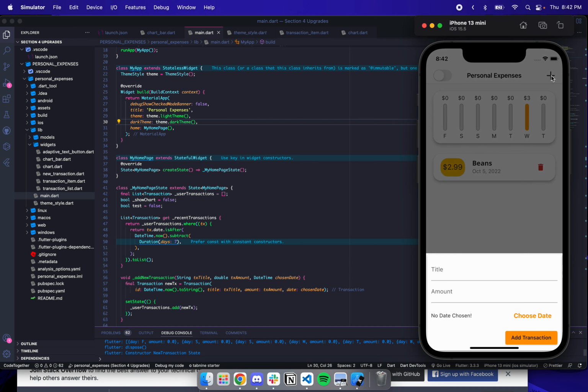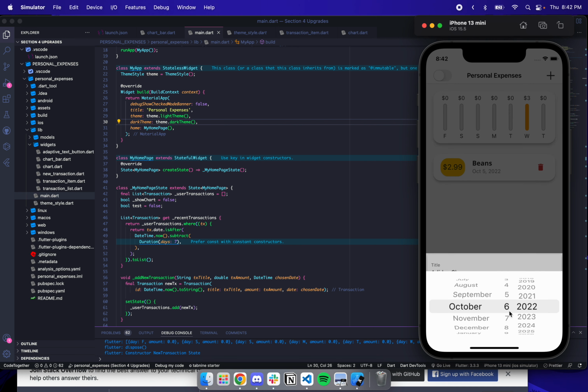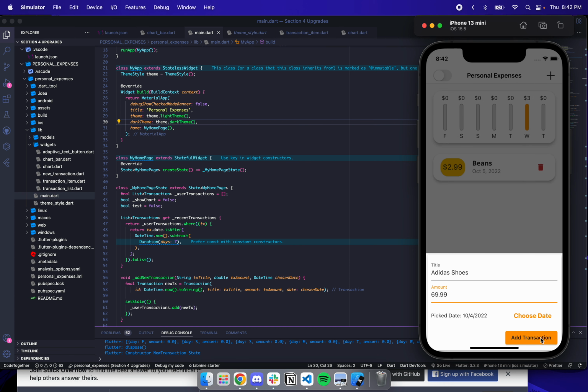And then we're going to add a second transaction for some Adidas shoes, because we know you love those. We went shopping for you, actually. Happy late birthday. And these were for $69.90, almost 70. Fair price for some quality shoes. And we actually did that a couple of days ago. And we're going to go ahead and add transaction.